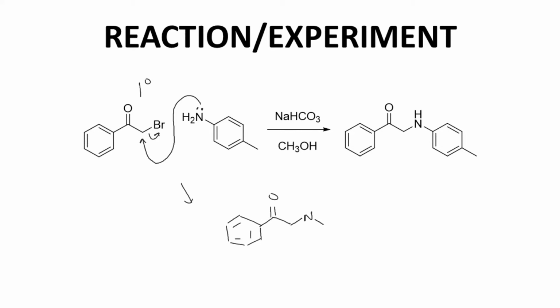There we go. We're getting close. Now notice we had two hydrogens on our nitrogen, and those hydrogens are both still there. So what we get initially is this salt. Now the reaction is performed in a solvent, methanol, and we're going to have present a little bit of sodium bicarbonate. That's a very weak base.